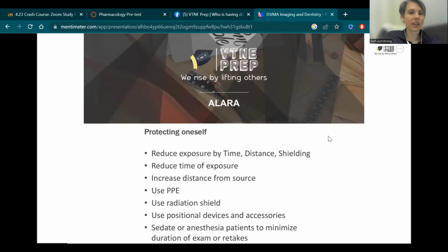So people tend to think right away that distance is mainly hands-free radiology, which is 100% true. If we can do hands-free, that's fabulous. I know there's a couple of states now that are really working on getting that. I know there's a bunch of corporates that are working on getting that in place too. However, some other aspects of distance would be collimating your patient down to where it needs to go.